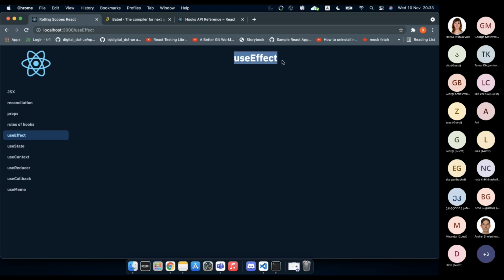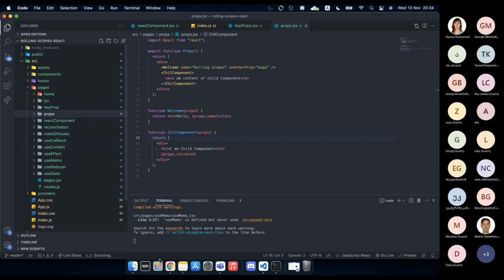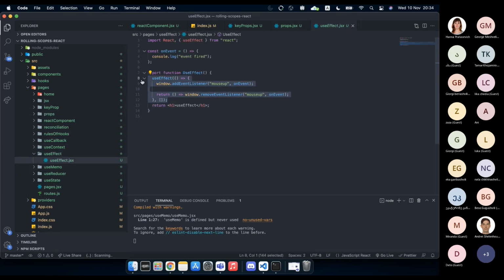So what are these hooks? We have a bunch of hooks here, like 3 more hooks, but I won't cover them in this lecture. But this is a very fundamental hook, so I want to go through it. Let's consider useEffect. What is useEffect? I know that I don't have anything here, but I have it in the source code, so I will show you if I find it. Okay, I found it. I will comment this out first.